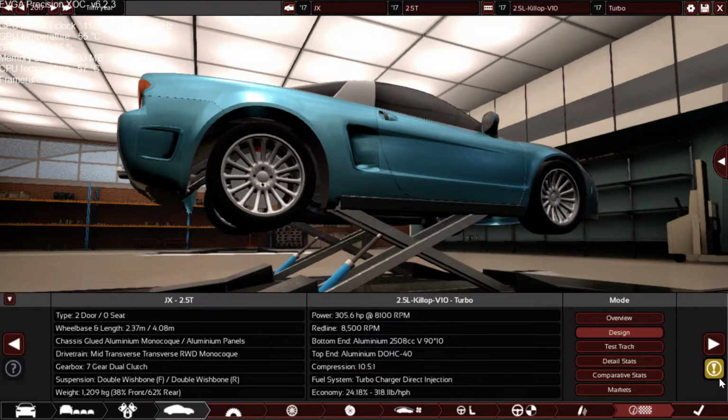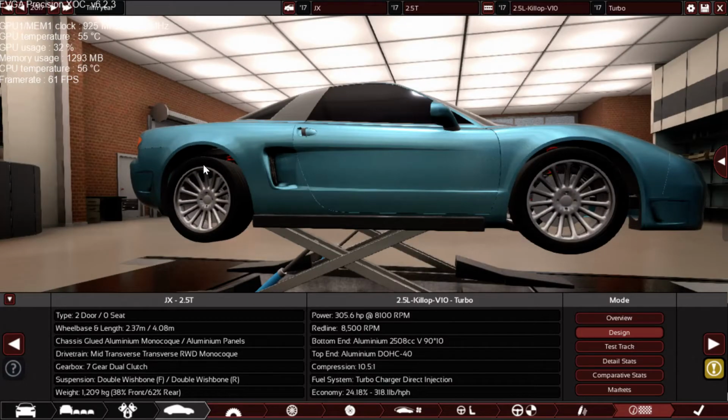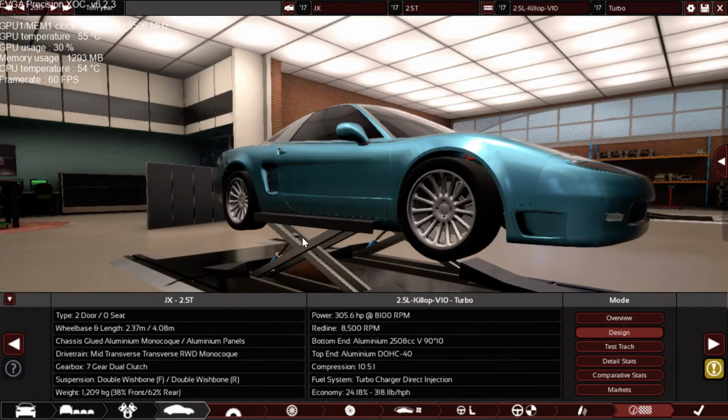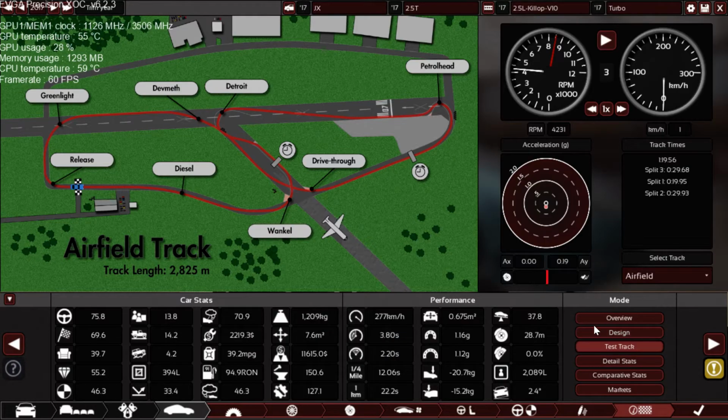So these two lights are good. They are not bad for this kind of car, because it's a sports car. As we all know, all sports cars have big engines, and inside the engine bay they are shoehorned inside. So it's okay. As you can see, the car works great. And let's now move on to the times.